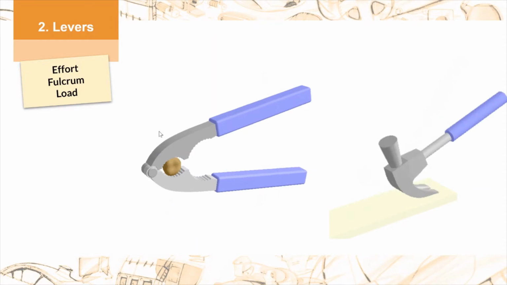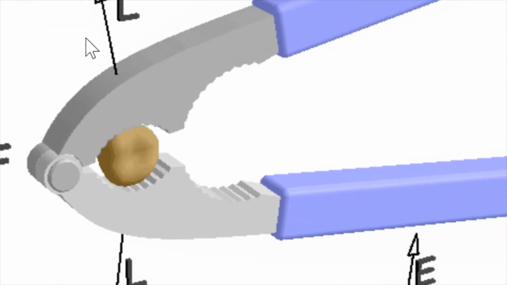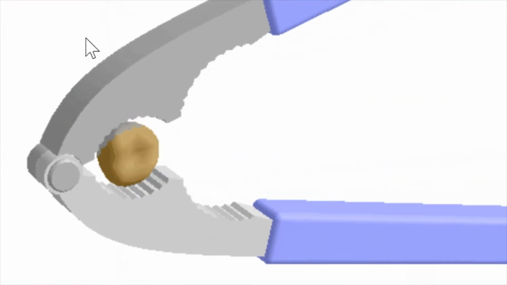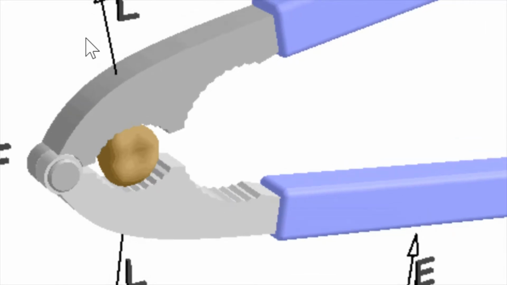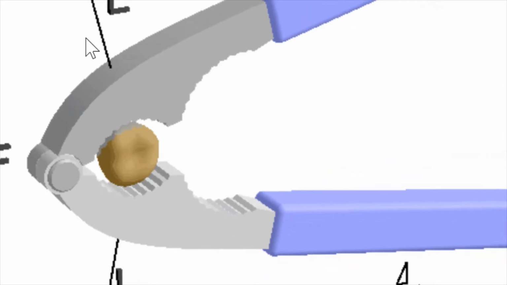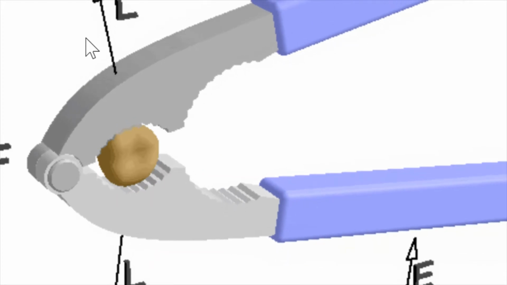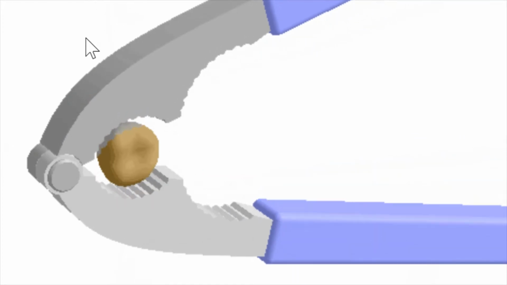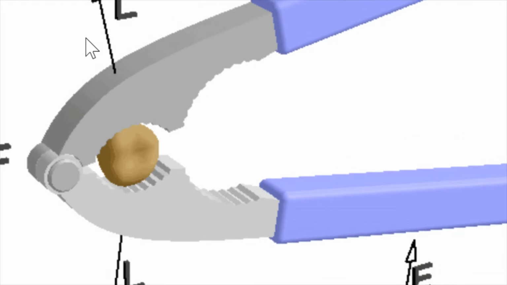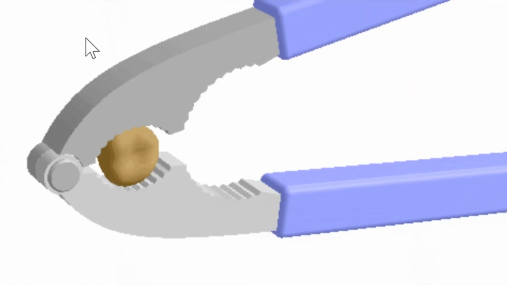Effort. Well, let's zoom in, let's have a look. So here, that's zoomed in a bit close, isn't it? But here for the nutcracker, we've got the effort is squeezing the blue handles with your hand. So as a human, you're putting the effort in. The load, that's the nut. Okay, so the load is what's pushing opposite directions to the effort. All right, that's resisting the effort, and that's the nut.